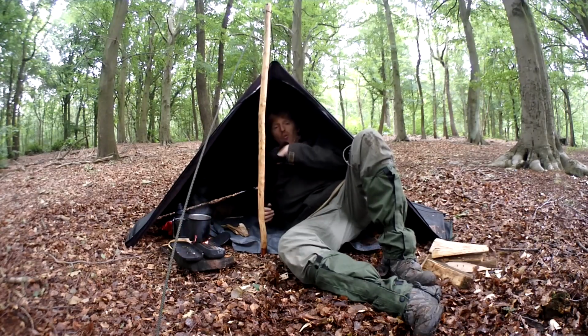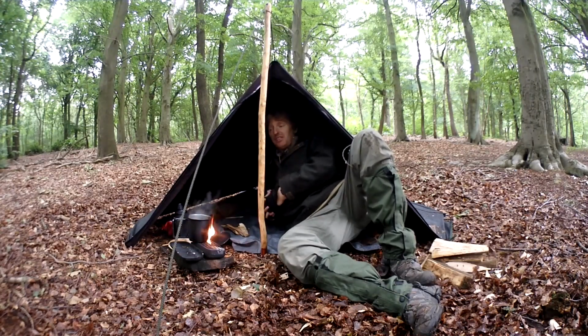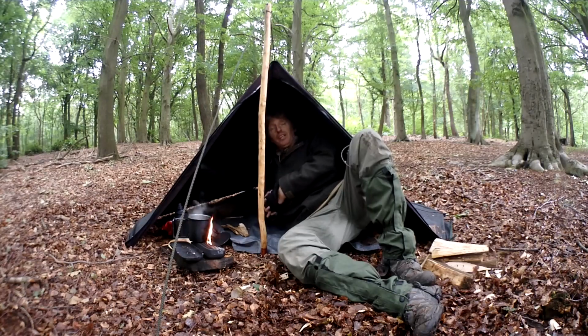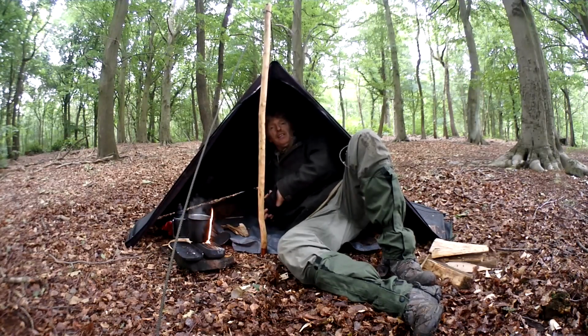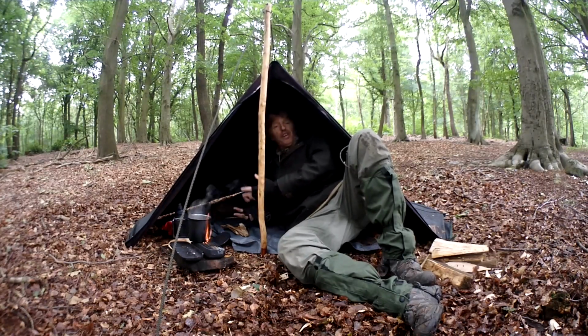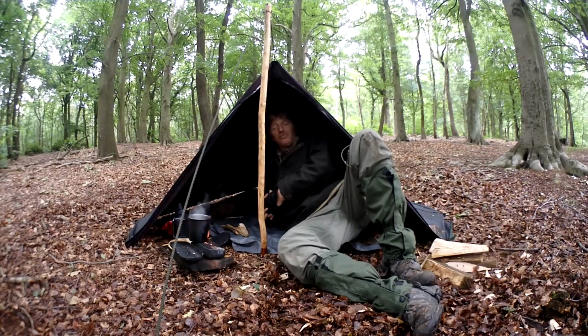I'll show you this spot before I leave to show you I've left no trace. This thing comes down really quick. Sadly, I've had no rain. It was supposed to be really raining today. We were going to try out the waterproofing of the shelter. I know it's waterproof anyway, but I just wanted to try it out, and I suppose I wanted you guys to see how waterproof it was.